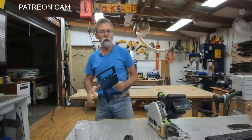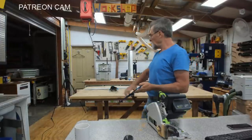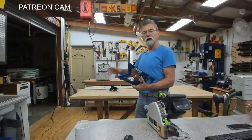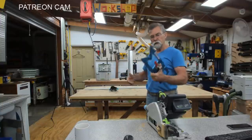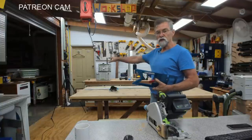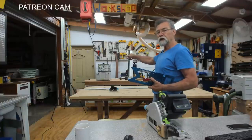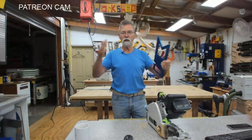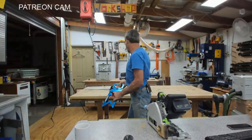I'll grab this guy. Now the reason I did both sides to start and parallel is so I can use this now and still get a perfect 90 degree end on both ends. If I'd only done one end or one edge and then used this off there and come across, I would have got a nice square corner there. And if I just cut this without making it parallel to the other side, then my end at the other end would have been square to this face, but it would have been kind of a parallelogram. It would have been ugly. Believe me, it would have been ugly.